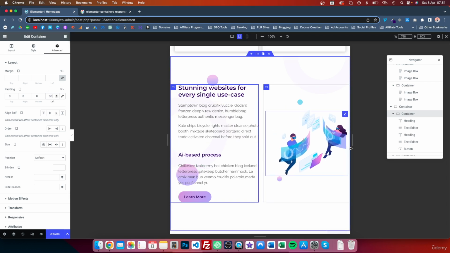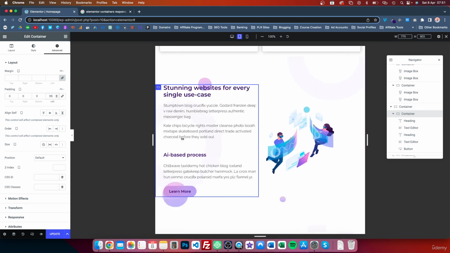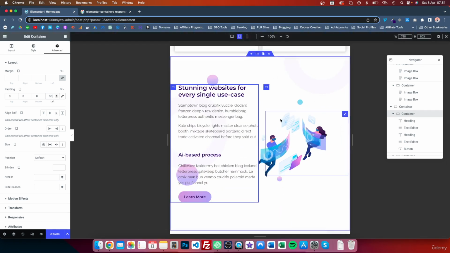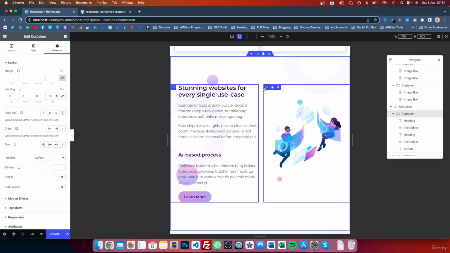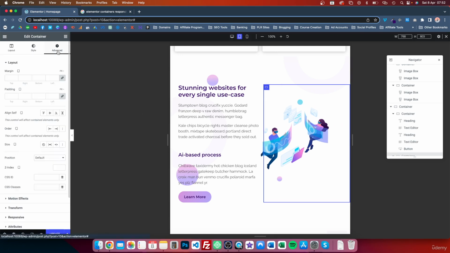And with the image here, the image is still looking quite large, but what we actually want to do is add a flex shrink here so that this container shrinks as the screen size increases and decreases. And of course, that is going to be relative to the number that we give it. So it will be like a ratio. So to do that, let's just select this container. We're going to come along to advanced.